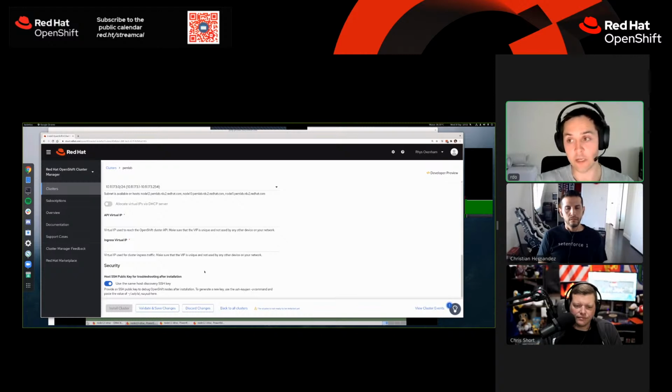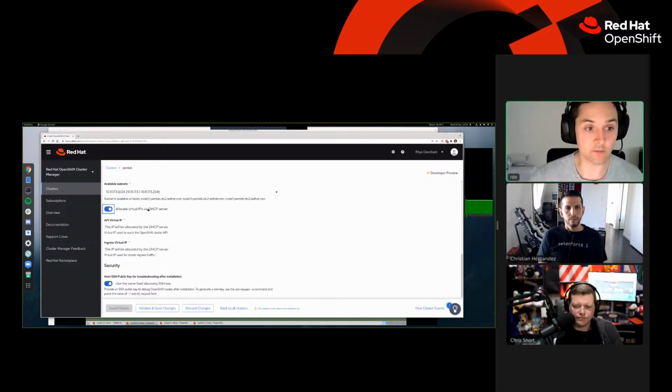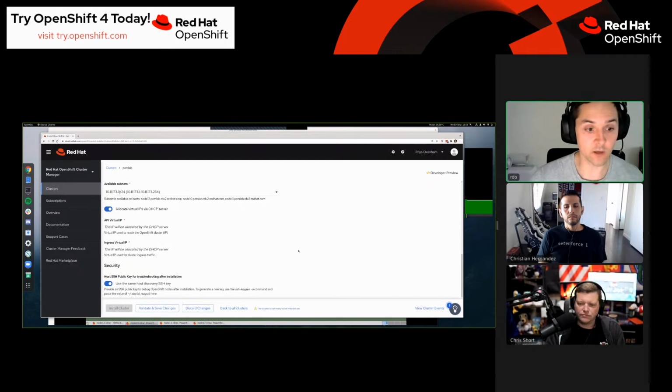But what's really cool, one of the newest features of this, is I can allocate these virtual IPs by my DHCP server. So if you're unsure of what IPs you want to use, and remember that I just want to put this into an environment where I have very minimal external requirements, and I'm going to update my /etc/hosts to point at this environment when I'm done, this is really cool. So if you don't know what IPs you can use, well, just hit allocate virtual IPs via the DHCP server, and it will find IPs that you can use.